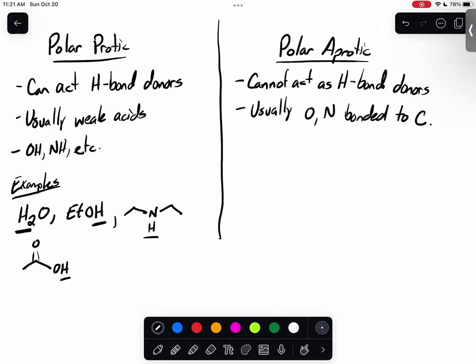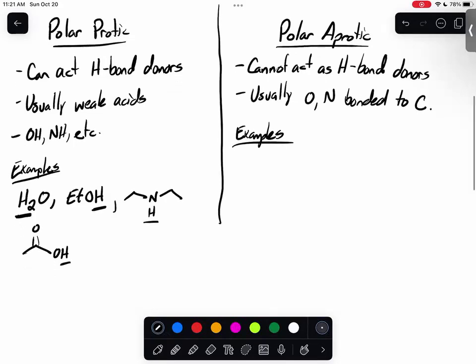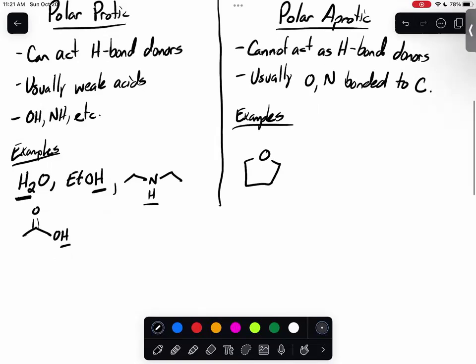Some examples of these, we have a little bit larger of an arsenal for a lot of these. These are going to be some solvents that have specific names. We're going to go through and look at these solvents, and I'm going to give you their abbreviations because you'll see their abbreviations as well. For the others, we've talked about many of those types before, but this one right here is tetrahydrofuran, which is also known as THF when it's abbreviated. So if you ever see THF, you think, oh, it's going to be this molecule here.